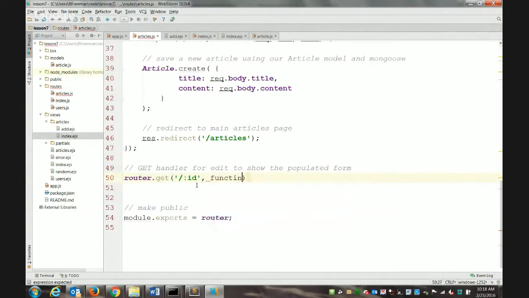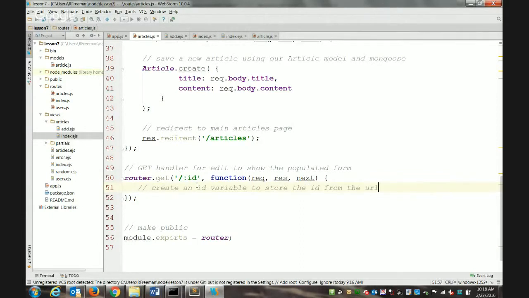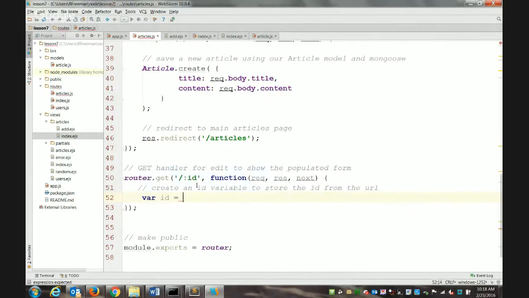And now we'll need our callback. We will create an ID variable, store the ID from the URL. I'll just create a variable called ID. Now, if this is PHP, we'd use $_GET.